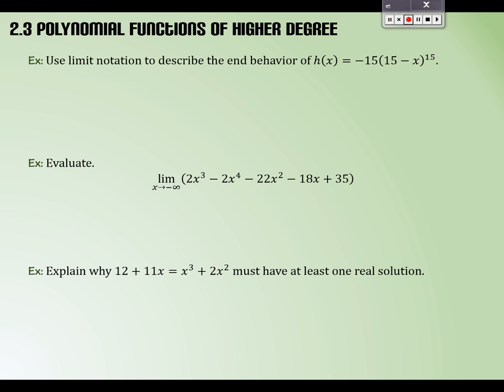Yes, good job. How do you know? Okay, because the coefficient outside is negative 15 and you have negative x in parentheses. So if you multiply it out, it will be 15x to the power and so on. It'll be like a lot of stuff. I think you're actually suggesting we multiply it out. Let's do it. Eric, don't be that person. Oh, we just need the first leading coefficient? Okay, but we can at least think about it. This means 15 minus x, 15 minus x, a whole bunch of those.